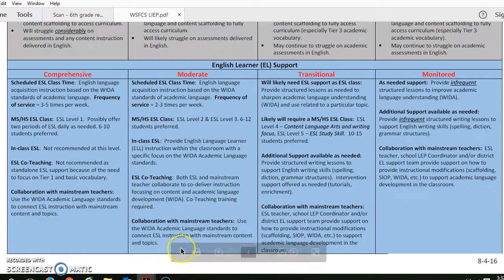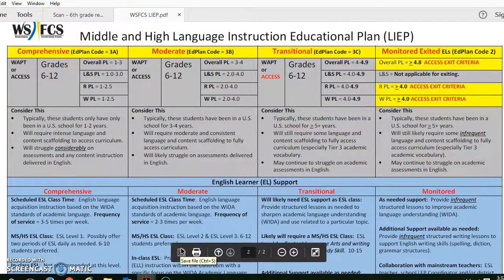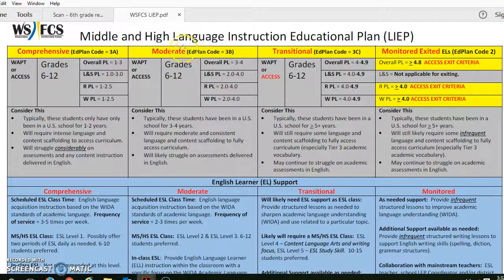So just a quick review. This document just gives you some guidance on what those classes look like and what the proficiency levels are for each type of class, whether it's an ESL 1, comprehensive, ESL 2, moderate. You may have some ESL 3s in here. And then in the upper end, you would have transitional students, and that could be an ESL 3 at the middle school level. So note that there is some overlap here with the proficiency levels, and we purposefully did that when we developed this a year ago, because some students may be better served at a different level based on their needs. And you're going to have some overlap, but that's why you need to get your ESL teachers to work with you when you're making these decisions.